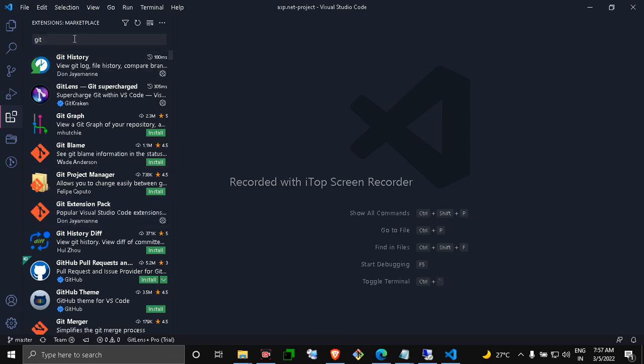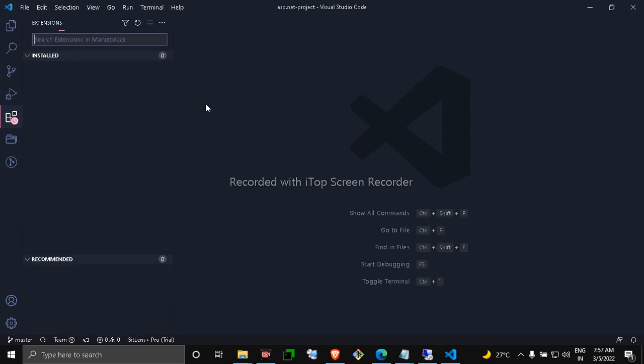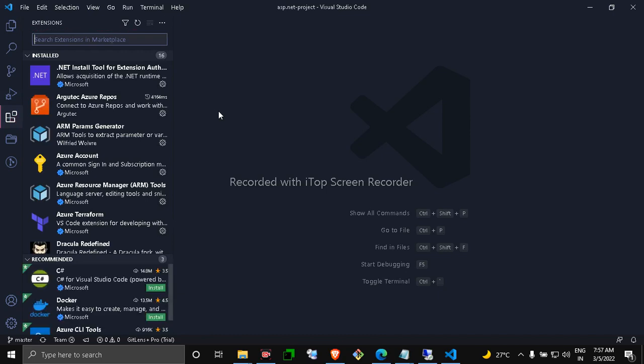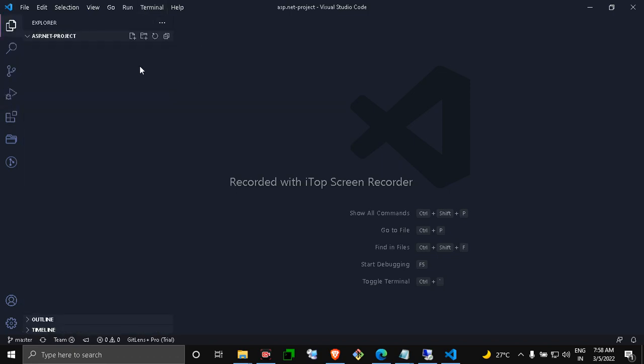My intention is not to provide the solution graphically as of now, because personally I am unable to visualize how exactly we have to do it. You will be able to use it graphically, but at the end of the day you will not have the confidence. If you want to use it graphically, you can use this extension and start using that. As of now, we are going to use everything with commands.